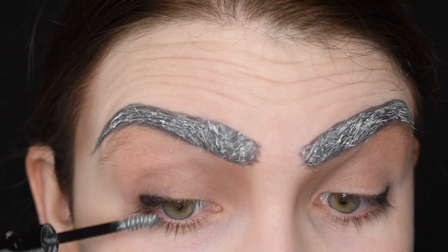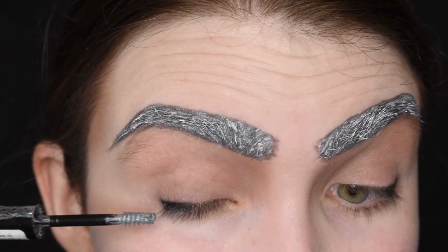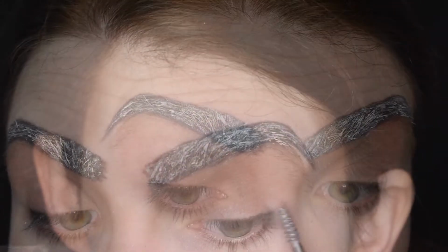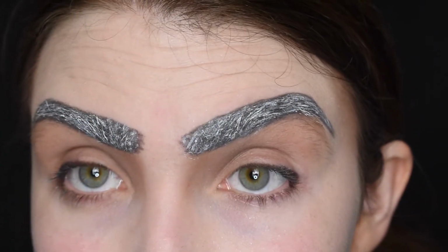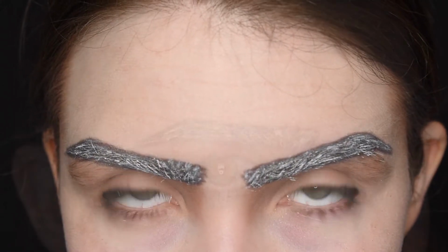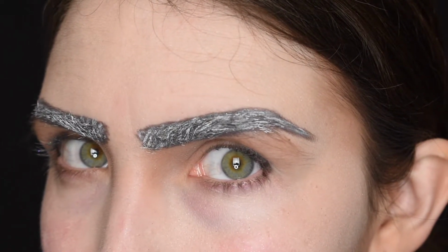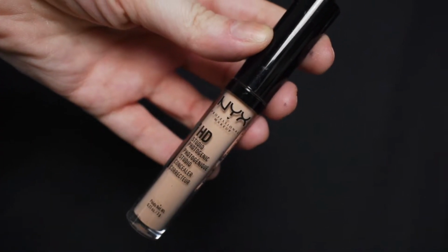I'm also going to come back in with that same silver mascara and dab a little bit onto both the bottoms and the tops of my lashes, just to get a closer match to the brows. So now we have the finished eyes and eyebrows. And that means there's just one more step, and that's lips.